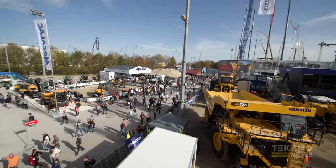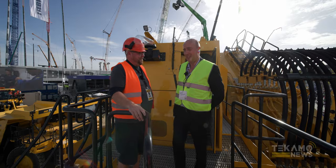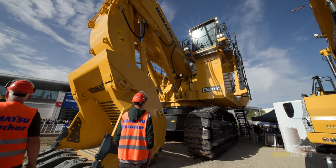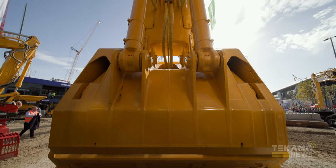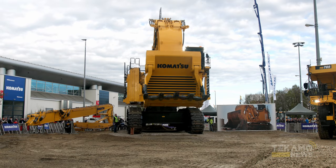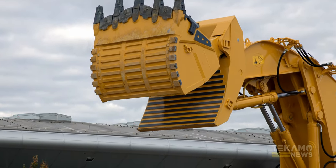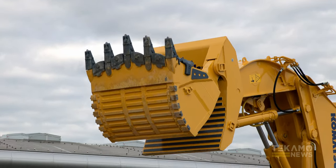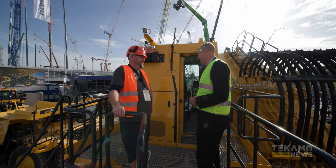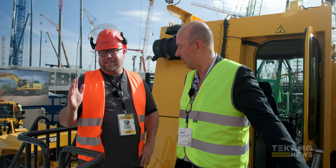Right now we're on top of the PC-4000E. Hans, what can you tell me about this unit? This unit is an electric shovel, front shovel unit, PC-4000. We have frequency of 50 up to 60 Hertz and power of 1350 kilowatt. Oh wow. Ballpark — what would one of these machines cost somebody? It depends on... if you have to ask, you can't afford it.